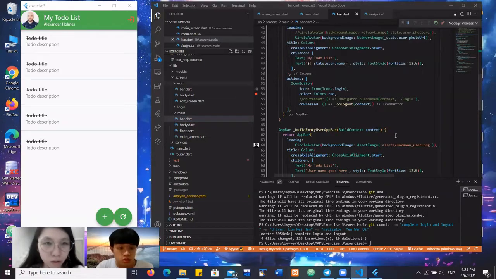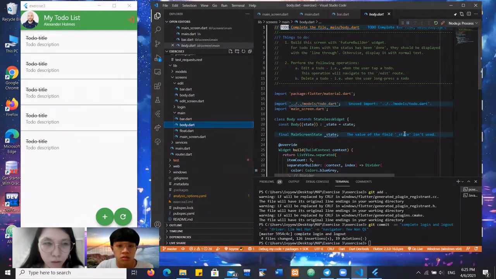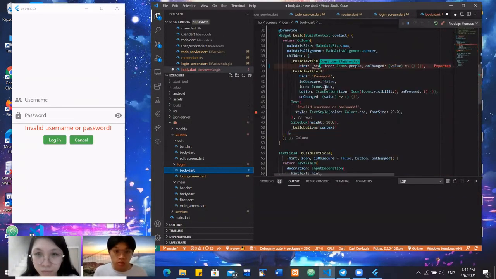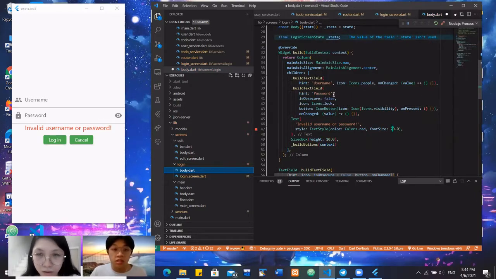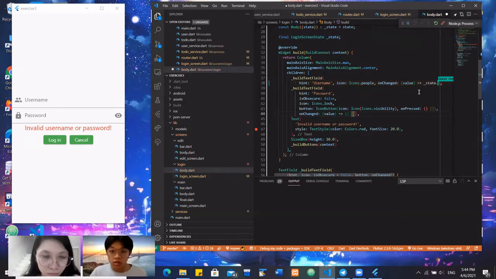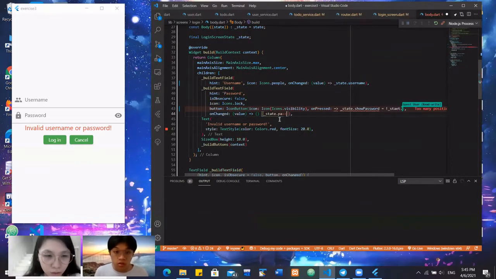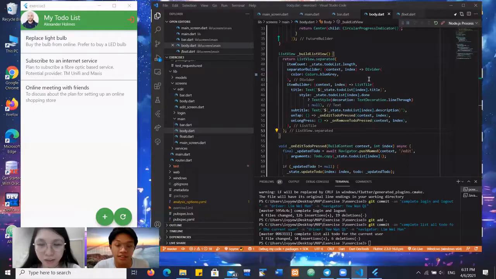Okay, now we've done the data, so we're going to show the list for the current user. Okay, so now we've basically done the body.dart.